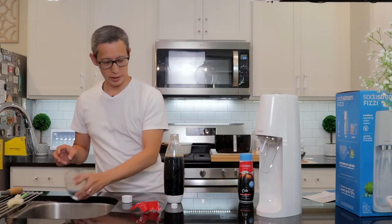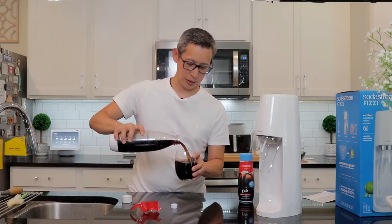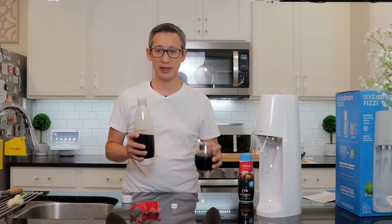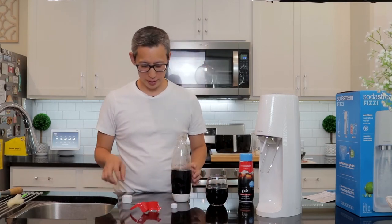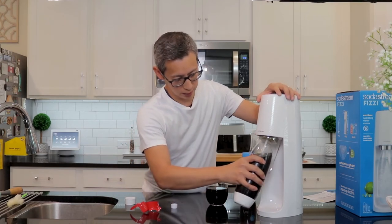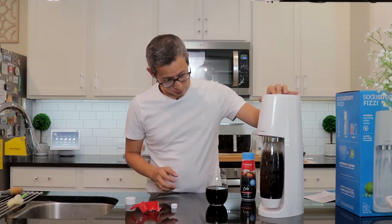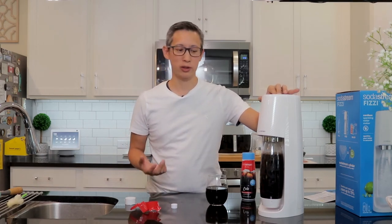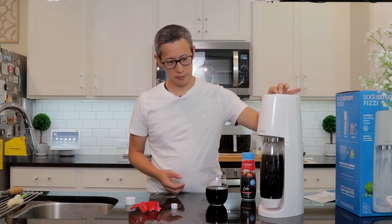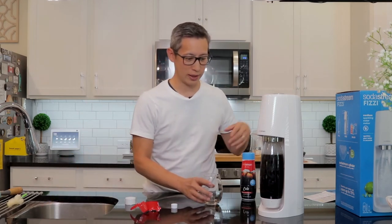So let's taste if this actually tastes like Coke. I mean, it looks like it, right? Yeah, it tastes like Coke. It's pretty good. I think I don't need to add more Coke flavoring. Put that in there. Because we want our Coke to be super carbonated. And I probably just wasted all that Coke that I just made.